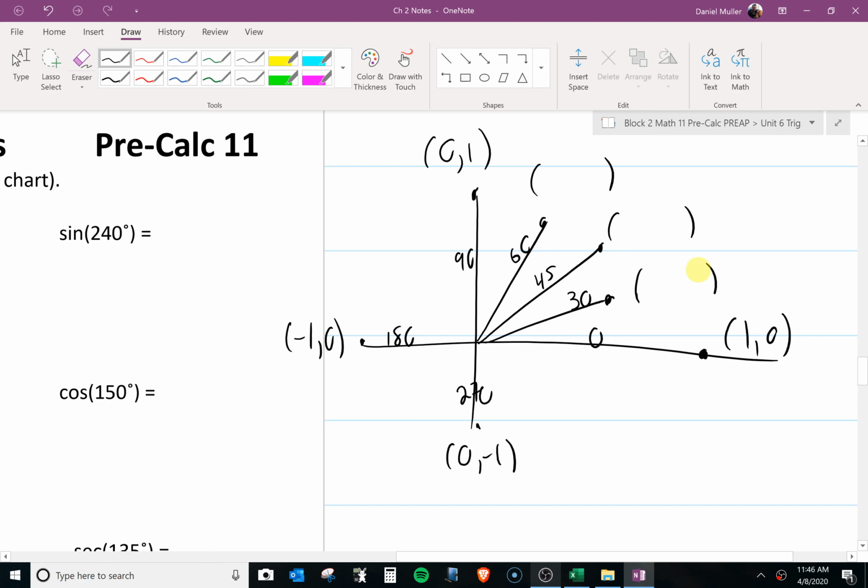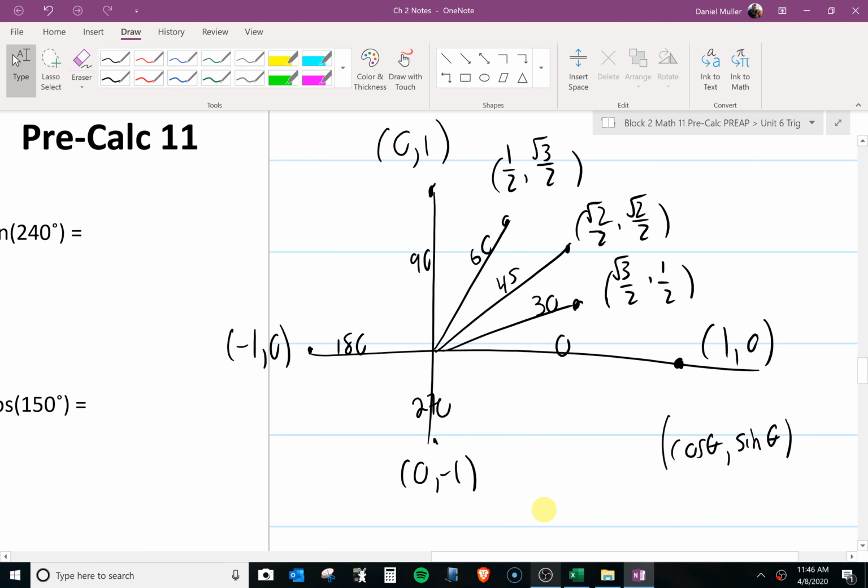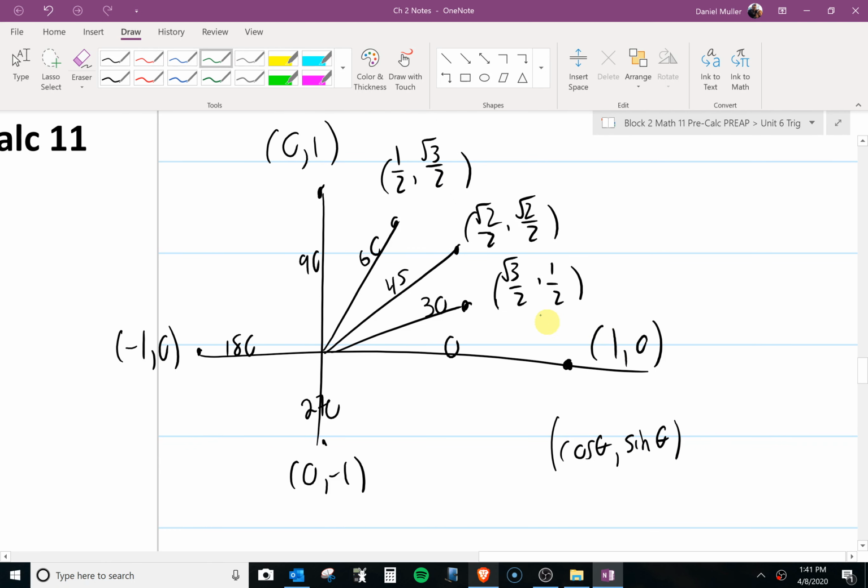So you start on the right and count up 1, 2, 3, and then count down 1, 2, 3. Cut them all in half, and then square root the tops. Now I'm not going to square root 1 because the square root of 1 is 1. Then I'm going to have a little thing here that says that cos of whatever angle you're looking at is going to be on the left, and sine of whatever angle is going to be on the right. It's alphabetical, so C and then S. Then we will do tangent. So we've got all of these. All the left sides are cosine, and all the right sides are sine.